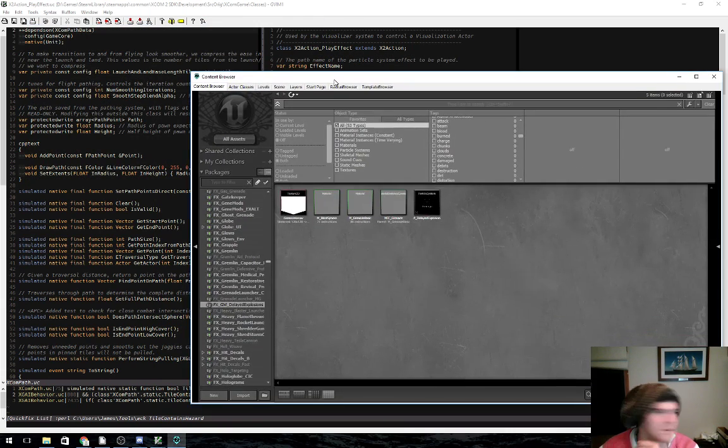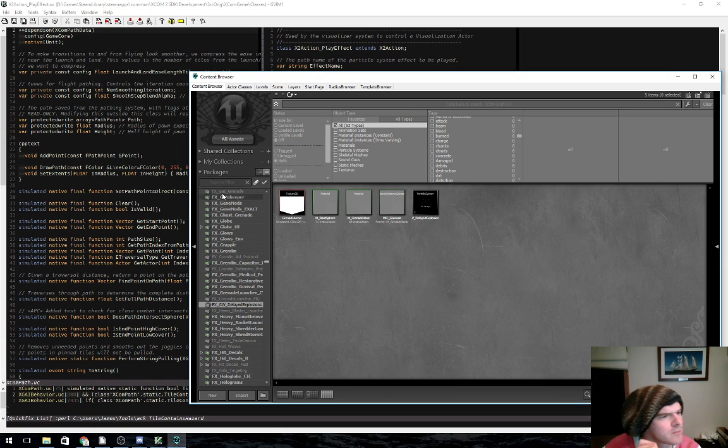Alright, well I don't fully understand all this. So the icon parameter sets a material parameter. Okay. Icon texture. Set. Oh, okay, yeah. So we've got a texture parameter value.